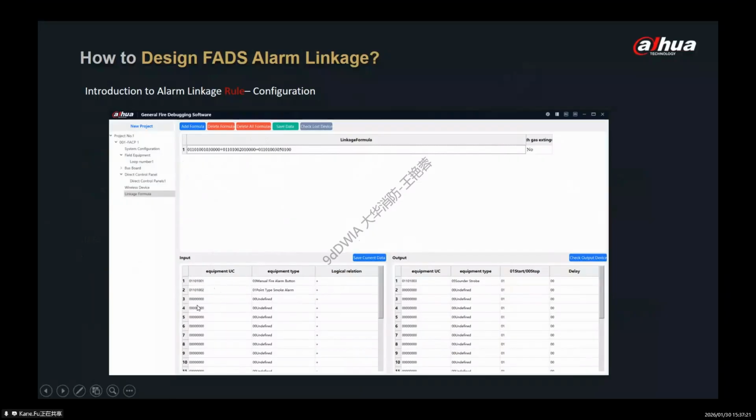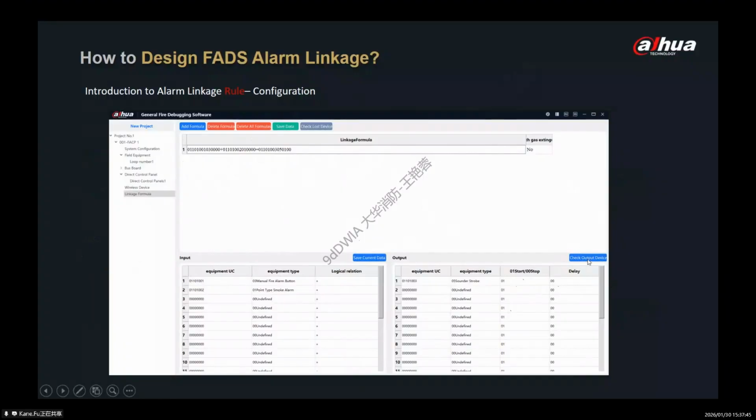And here you can write several conditions and make the logic to make a whole condition on the left side. And on the right side, it is the result with user code, equipment type, and the activation or stop type, 00 or 01, and with delay.